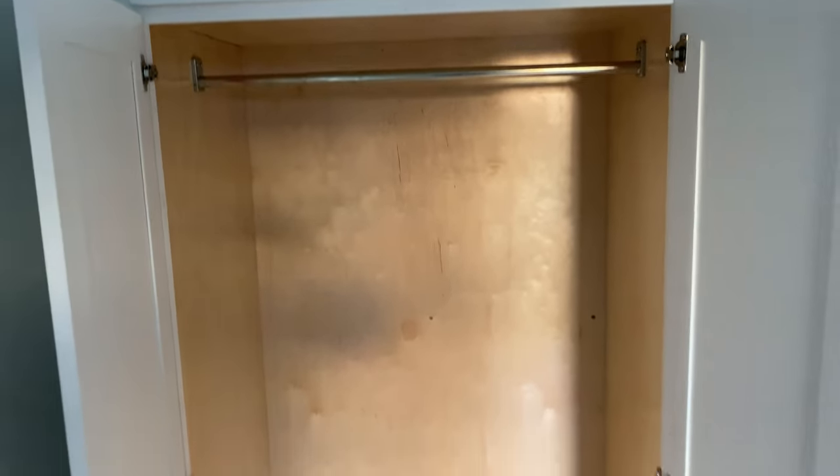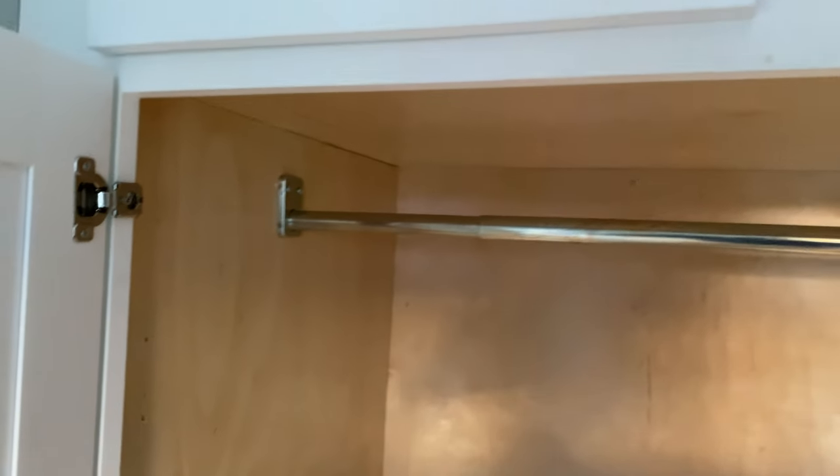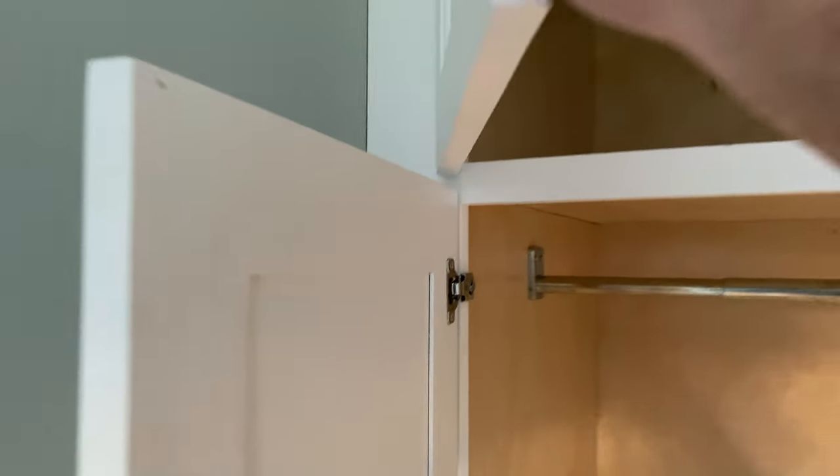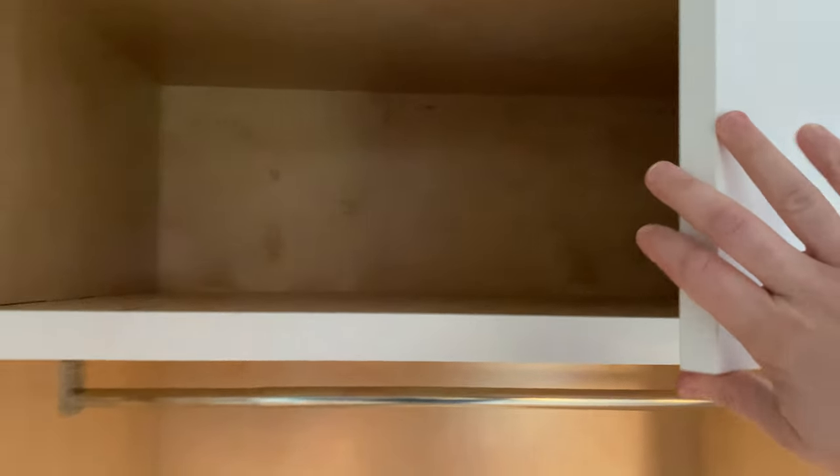These closets — let's get a better look. There's closet space here, and there's a small closet — smaller than my wife lets me have in my house. And then you've got some storage up there. These come with LED lights, so the lights are going to last a pretty long time.